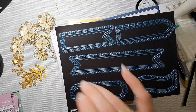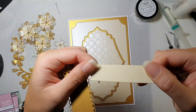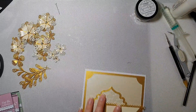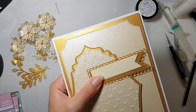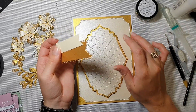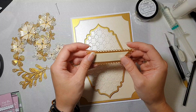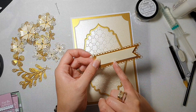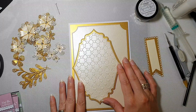I have used this one here. As you can see, this one is not French champagne. So what I have done, because I need to stamp a sentiment on this - the French champagne luster card and vanilla cream are very similar. You still can stamp your sentiment on luster card, the only thing is your ink is gonna dry slightly longer because it's a luster card. So I decided to cut the top layer in vanilla cream so my ink is gonna dry nice and quick.